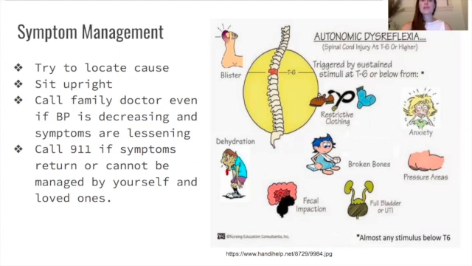Sexual activity has also been known to cause mild to severe levels of autonomic dysreflexia. And this is something that we can discuss in further detail if you would like to. If you have a blood pressure monitor, it is also a good idea to check your blood pressure every 5 minutes to see if it is lowering.